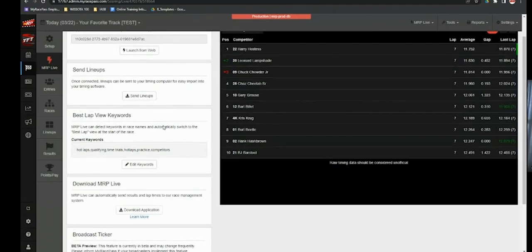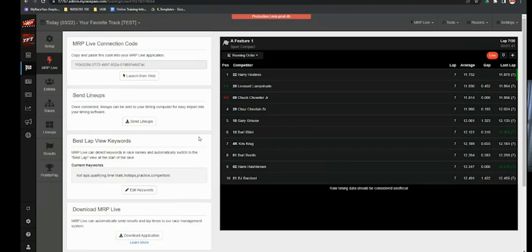Linda, if you want your running order or best lap to flip automatically, anything that you put in this keywords field will then become the trigger that flips it from running order to best lap in the app or on your browser version.